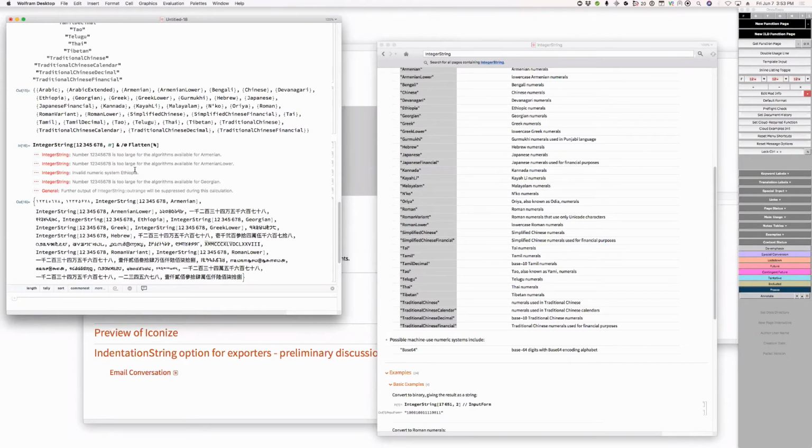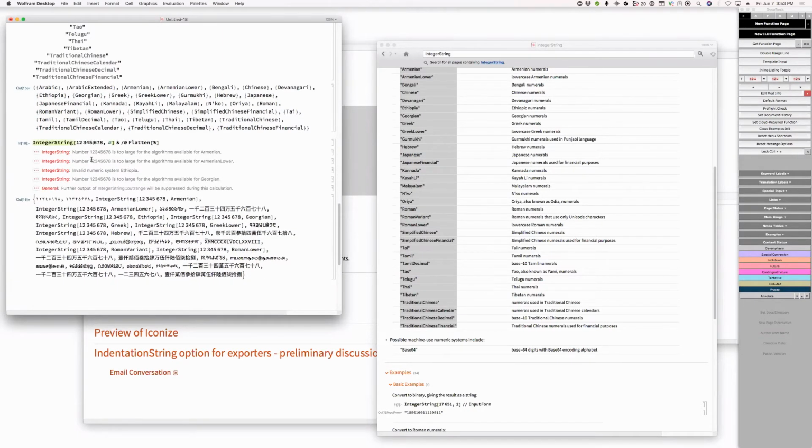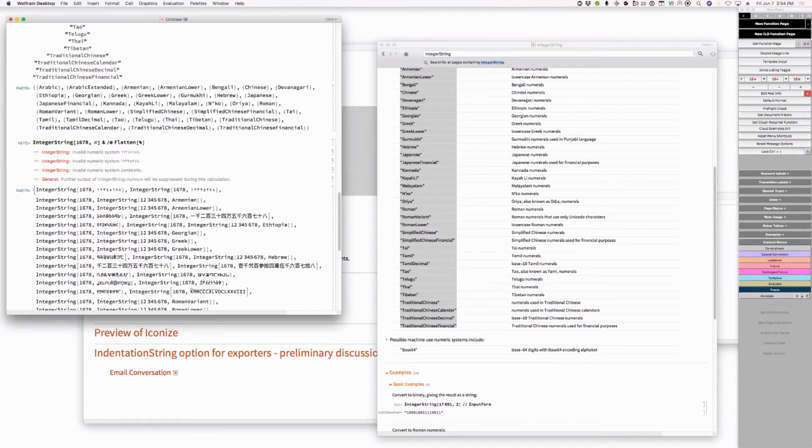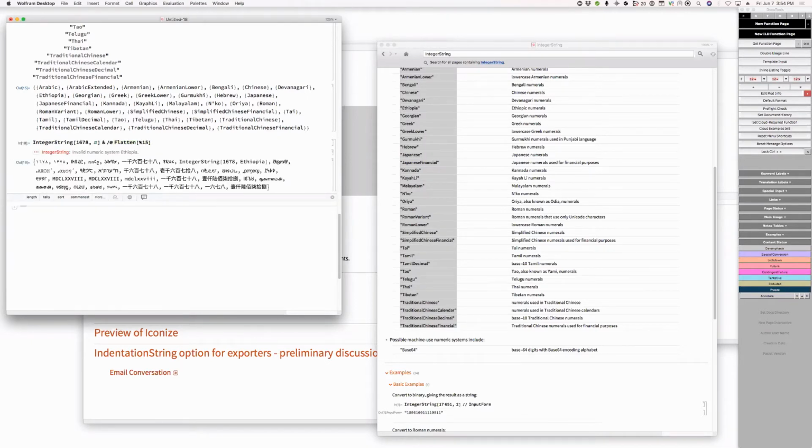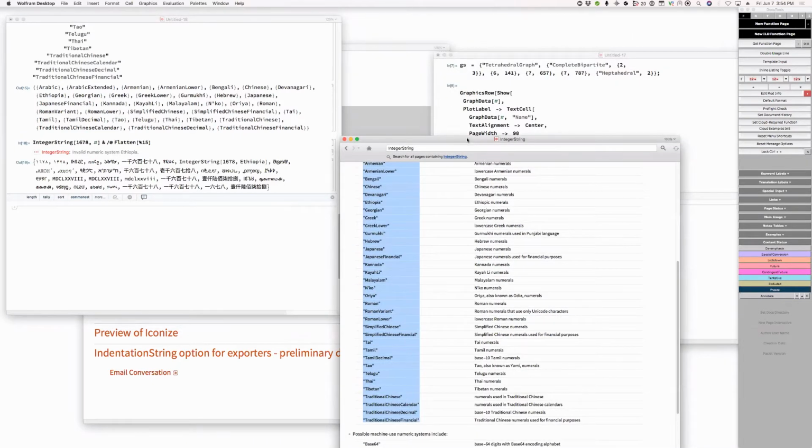And not all numeric systems go that far, that number. Now, wrong percent. Okay. Now, why is that invalid system Ethiopia? Oh, great. That's probably a typo in the documentation, right? Yeah, every variant I've tried hasn't worked, though. I think it's just a bug. Well, let's go look at the source. Francisco, go look at the source. Find out what it should be.